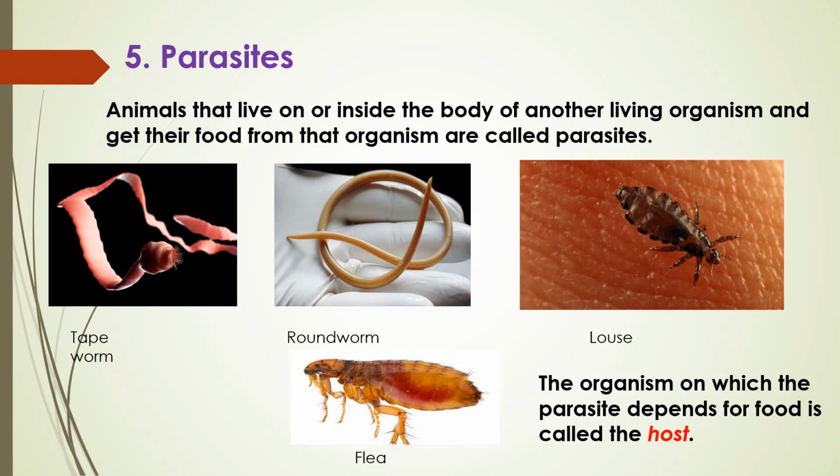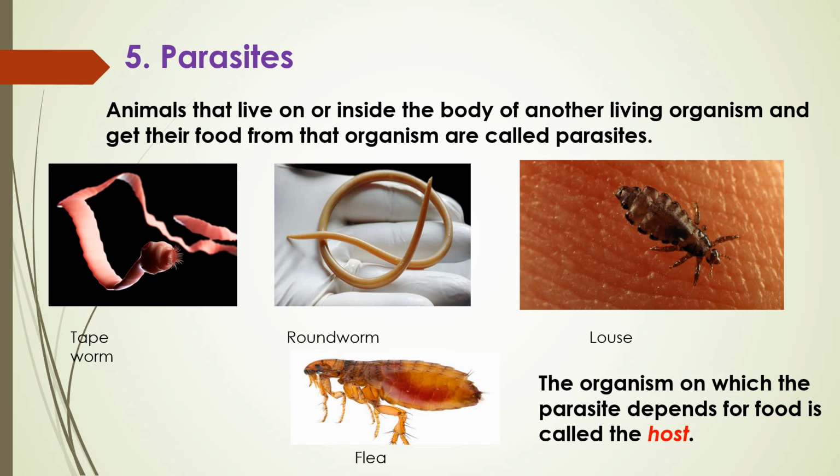Another example can be flea. In our local term, we call this opia. So this flea also lives on our body, especially our body parts where we have hair like head, even on the body of our pets. This flea lives and grows over there and sucks blood and other different food items from our body. So these are some of the examples of parasites, and there are many more other examples of parasite also which you can search.